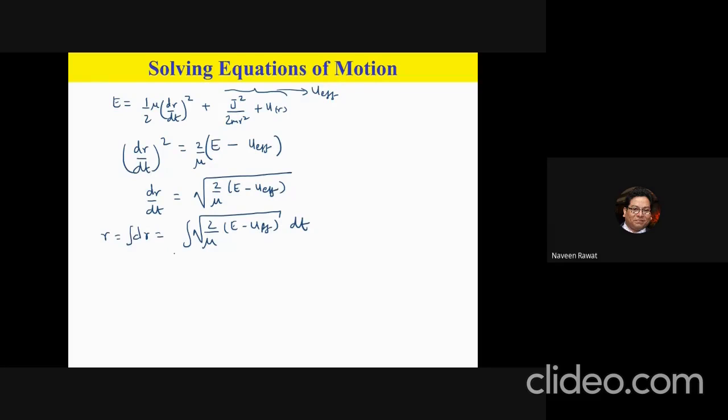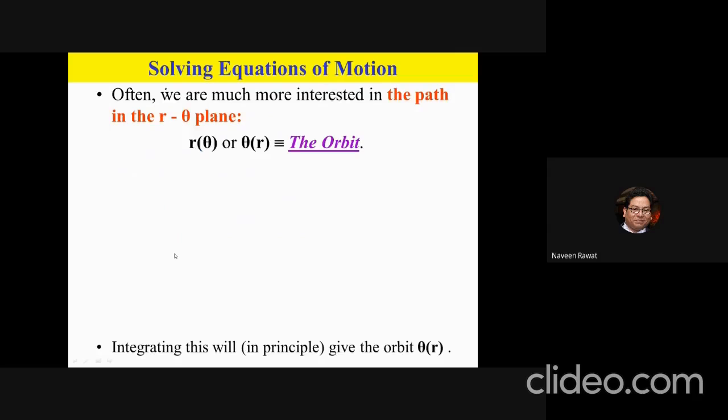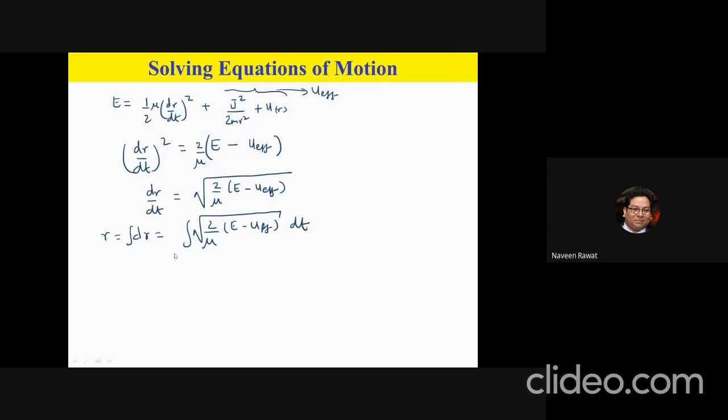Okay, now similarly, what we can do is find the value for the angle. Before we do that, let me just present the picture here. The reason why we are doing it is because remember there is an orbital motion happening. These are the two masses, and they're doing some motion like this, right? And we are defining it in terms of r and theta. That is our polar coordinates, and that is our two-dimensional motion.